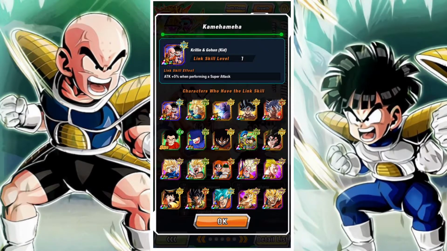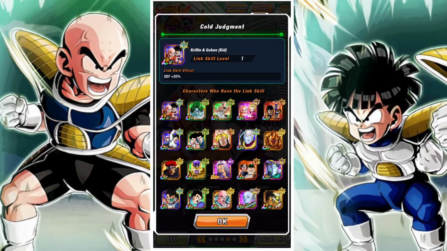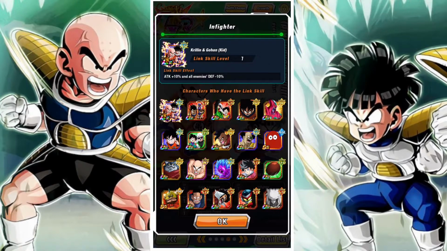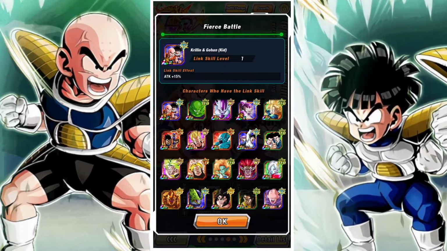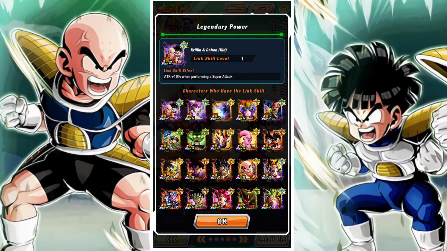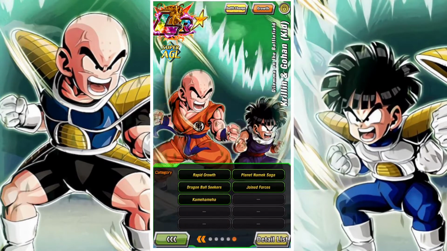Then in terms of their links, they have Kamehameha, Solid Support, which is okay I guess. Cold Judgment, again a good link but a bit wonky for them. Then of course Infighter as well, and we also have Legendary Power, Shocking Speed, which is their only key link, and Fierce Battle. So overall their links are a little bit wonky. It's always kind of like this for Joined Forces cards. They generally have an okay to underwhelming link set.